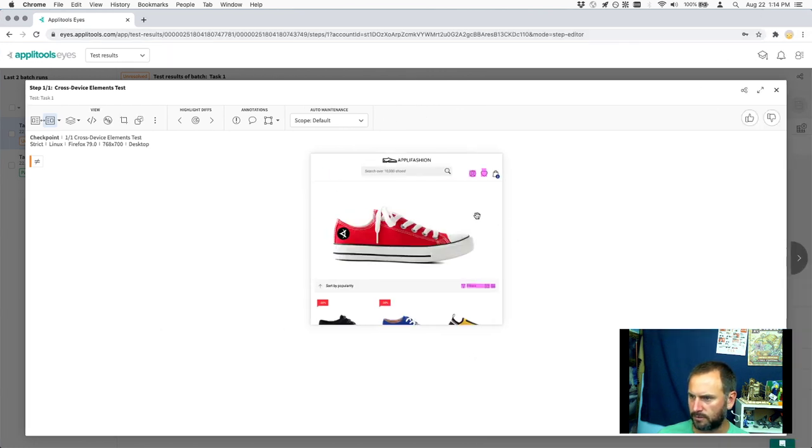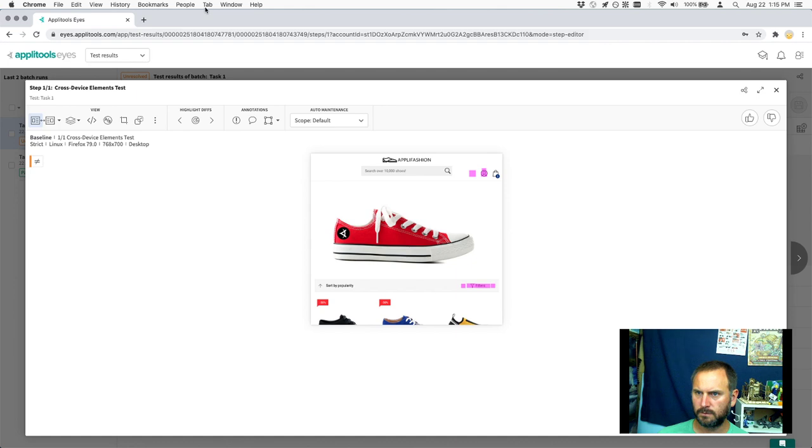So let's do full screen on this. These things are missing. So it had taken the screenshot of the page with version 1, and now it took another screenshot, and it's highlighted the areas where it's missing. So we can toggle between, if I remember how to do this. So that's the original. So this is, let's do baseline. So this is what it was before, right?